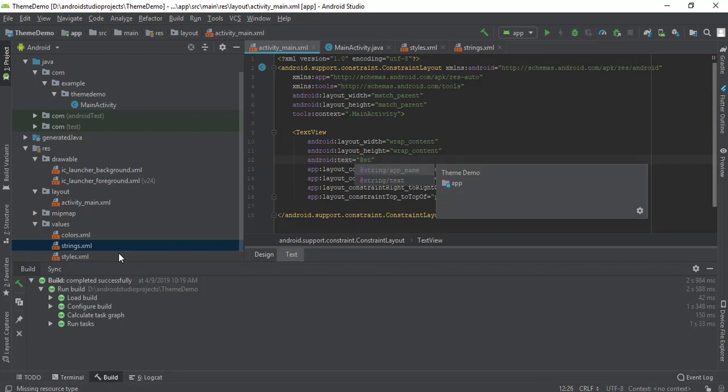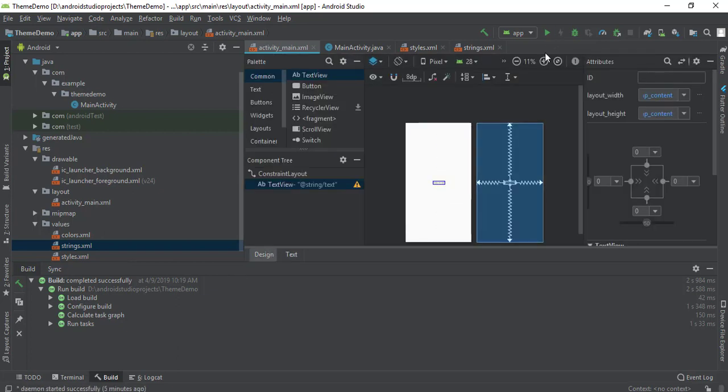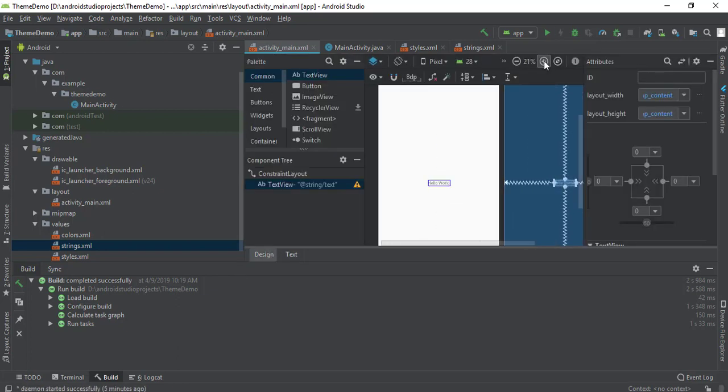So @string/, it is giving me suggestions that it has two strings, app_name and text, but which one do you want to select. I'm going to select this text. So if I go to the designer again, you can see that there is a Hello World text.